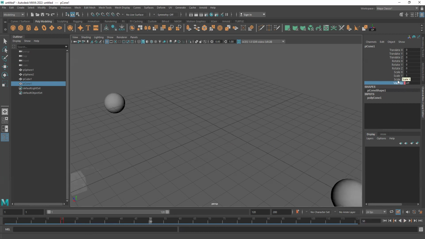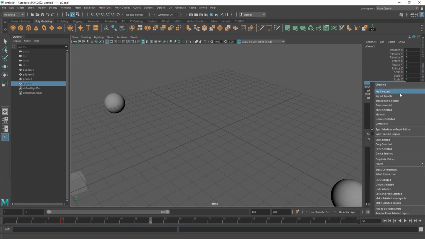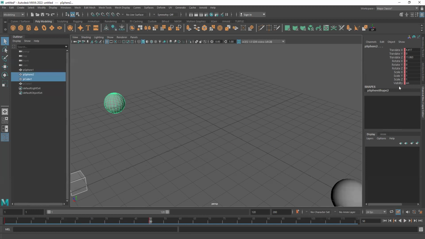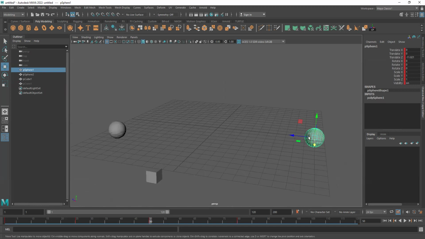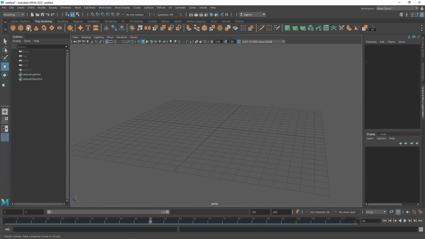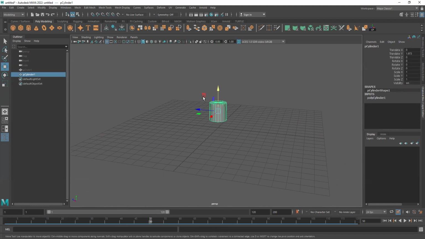You can key anything, you have to right click on it. You can find key selected. Now basically it is 10 attributes, translation, rotation, scale, plus visibility. You can key it. Now, this is one single node. Why are we saying single node? Because we got only single pivot, single node animation. The single node, we have 10 attributes.